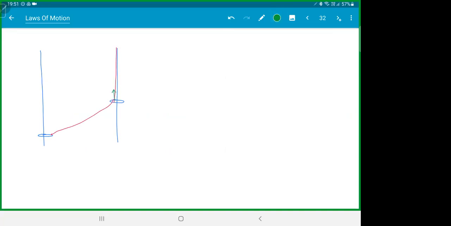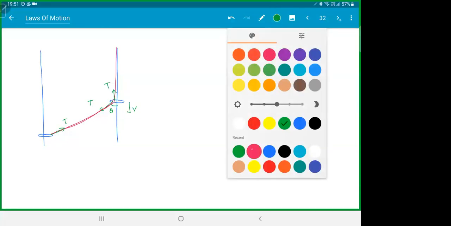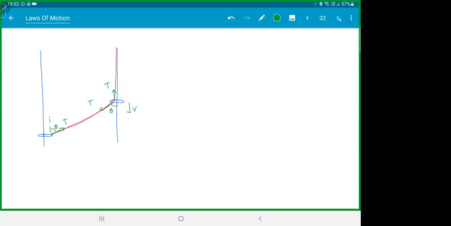How to do this thing? So this would be one tension, this would be the second tension, and this would be the tension. And this angle is theta, and this is velocity v. And if that is theta, this is actually a straight line. I didn't draw it properly. If that is theta, this is theta. So power would be T VB cos theta, and this power would be T cos theta minus T into V is 0. So we get VB is equal to V into 1 minus cos theta by V. That's it.